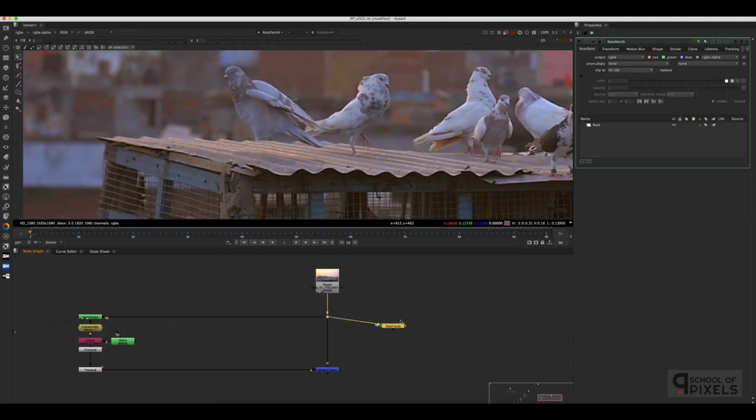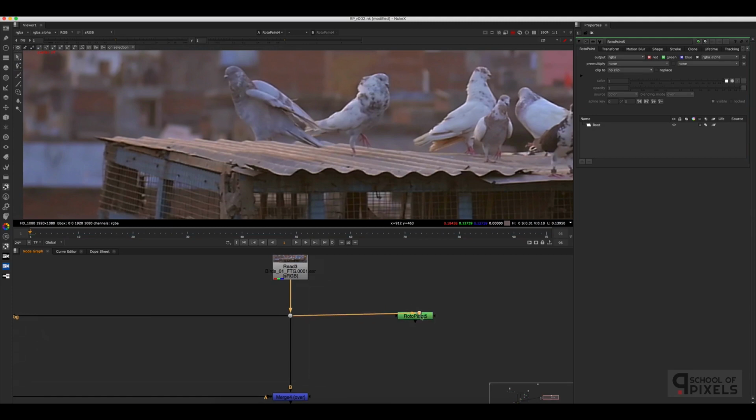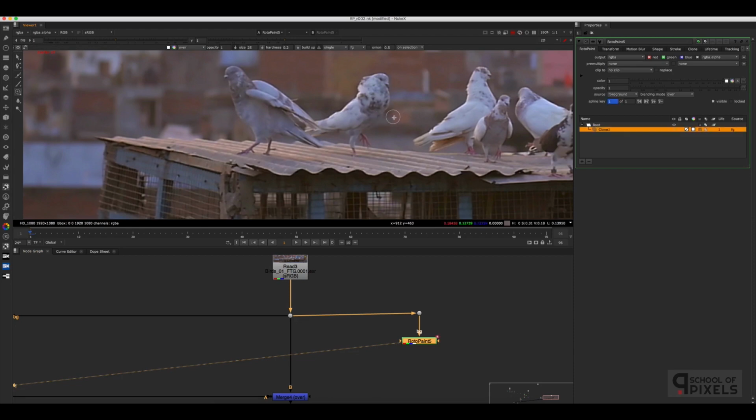So what I'll do is connect the PG to the footage, and once I've connected that, we'll use the clone tool. I have to make sure my overlay is on. So overlay meaning if I press Q, you can actually see the Rotopaint point, and if I want to hide it, I can press Q again, and it'll say overlay off. Same thing for the tracker. If you want to hide your tracking points just to see the footage itself, you can toggle it with pressing Q on and off. So now what we'll do is we'll delete this point here.